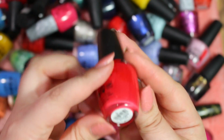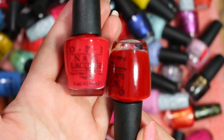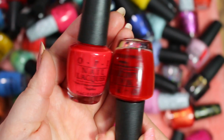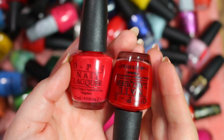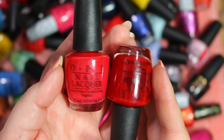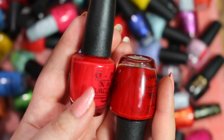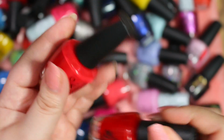Here's another red cream from OPI. This one's Cajun Red. In comparison to the last red we just kept, this is definitely more orange and a little bit brighter. So again, I love the red variations that OPI has, even though they do repeat themselves a lot in most of their collections. Once you find your red variations that you love, I say keep them, because they're just absolutely fantastic. They really have the corner market on red polishes.